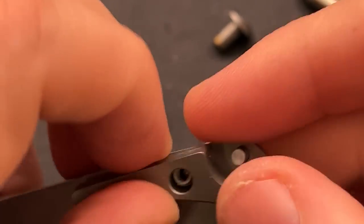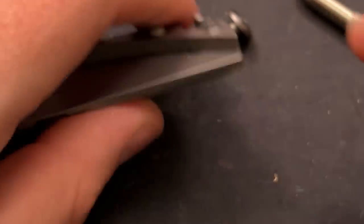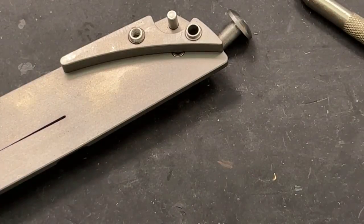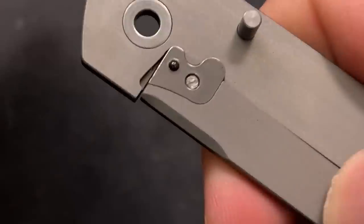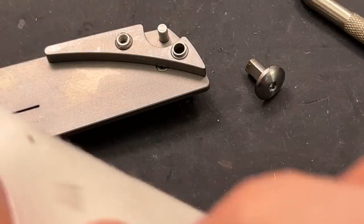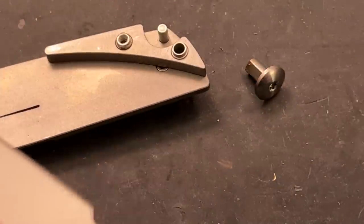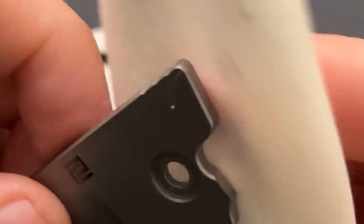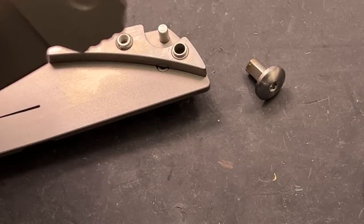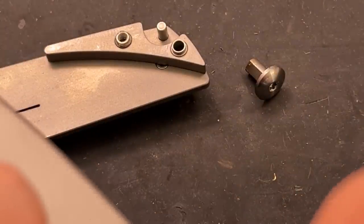What we see here is very straightforward construction. We do see steel bearing races, which is actually kind of nice — you love to see it. But aside from that, there's really not much going on here. There's no internal milling or skeletonization, no internal cutout, no internal engraving. It's really just a knife. They've not gone above and beyond in making this, but they've also not cut any huge corners. One could argue the lack of internal milling is problematic, but the handles are very thin so I can't say it felt heavy.